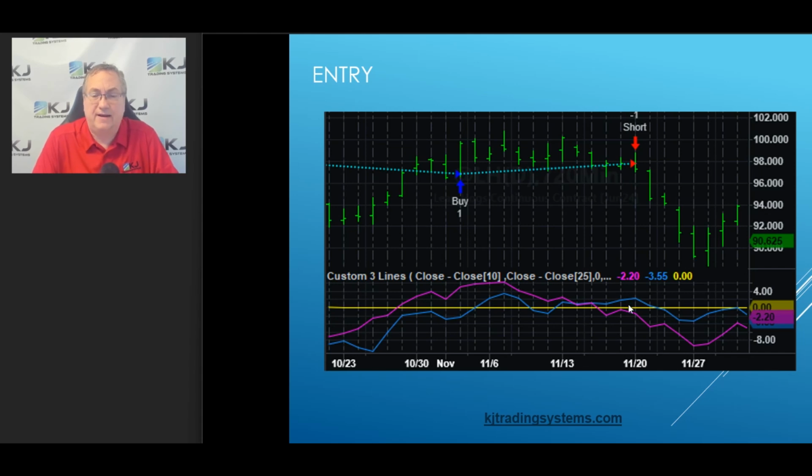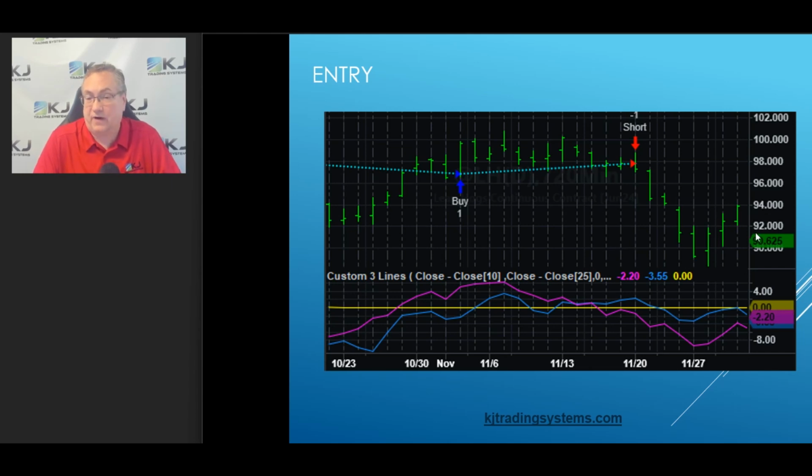Let's look at a short trade. Now this one, you notice the blue bar is above 0 on the signal bar, and the pink, purple, I guess, bar is less than 0. Good. And on the signal bar, the high is above the previous high. So that's a good time to short. And this just enters at the next bar at market. And there you go. There's the short one.